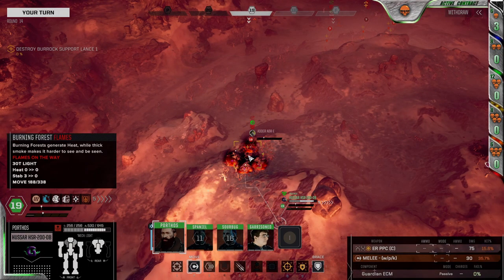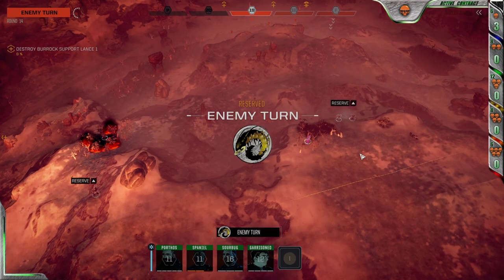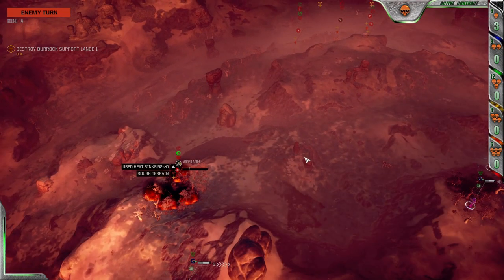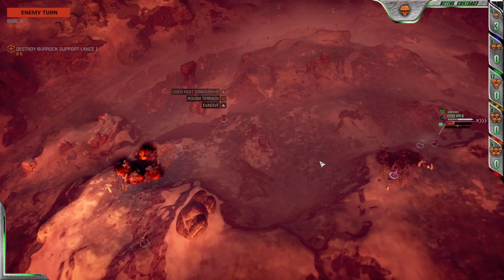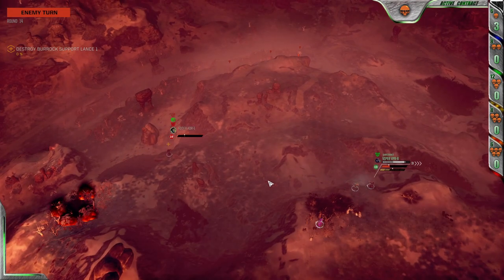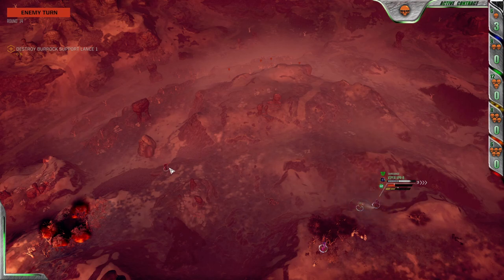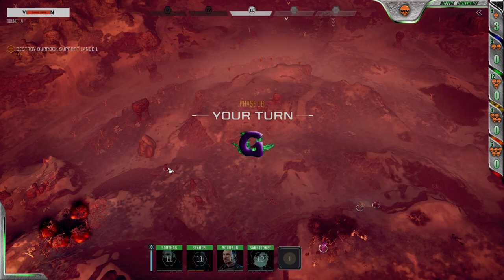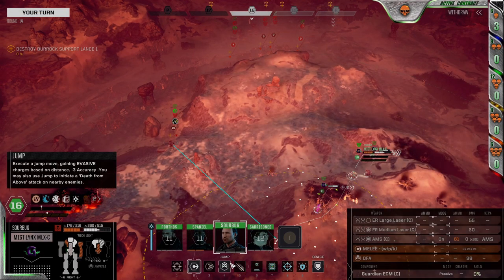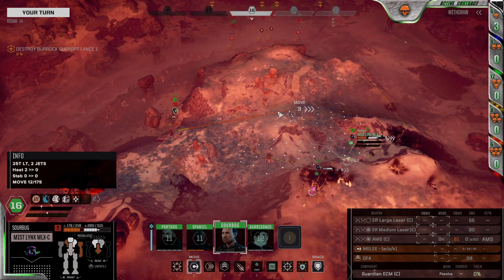I'm ready. Okay, this guy's gonna go immediately. Let's see what he does. Ow, ow, ow, ow, ow. Yeah, those direct fire ATMs, they will ruin your day. Okay, 42% there. That might be the best I can do.